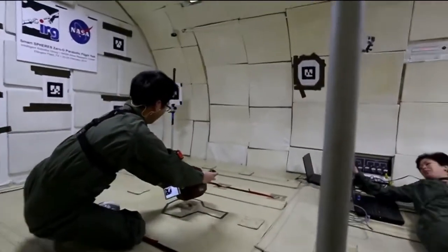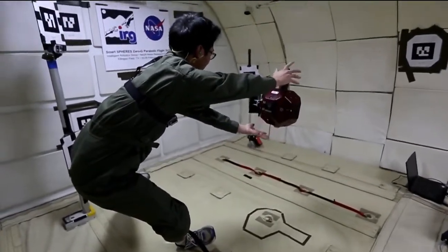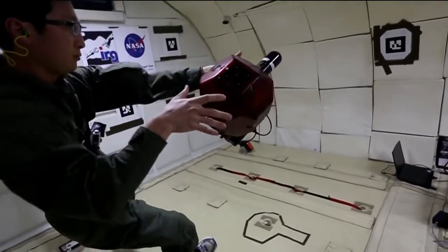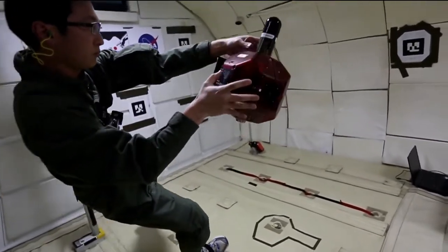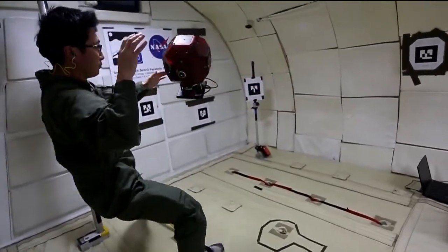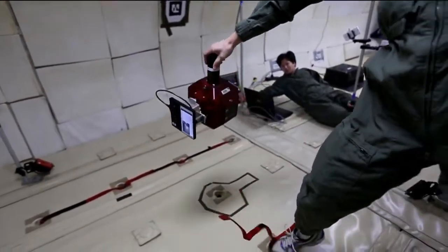Okay, and I guess if I understand correctly, you've actually already tried this in zero gravity on an airplane flight here in Houston, and I think we actually have some video of that we can show. But how did that go? What did you do? Right. So this phone was actually built to work on Earth. And it actually relies on a gravity vector. So we've had to do a lot of modifications to the software to remove the gravity from the equation. So we're doing some zero-G parabolic flight testing out at Ellington Field, and so far the tests are going real well. We still have yet to analyze the data.